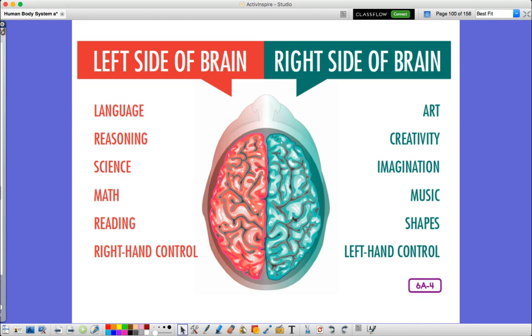Let's look more closely at the cerebrum. The cerebrum is divided into 2 halves, or hemispheres. The 2 hemispheres of the brain, the left hemisphere and the right hemisphere, are linked to one another by thick nerve fibers. Interestingly, the nerves that connect your cerebrum to the rest of your body cross over to the opposite side as they enter your brain. This means that each hemisphere largely controls the muscles of the opposite side of the body. The left side of your cerebrum controls muscles on the right side of your body.